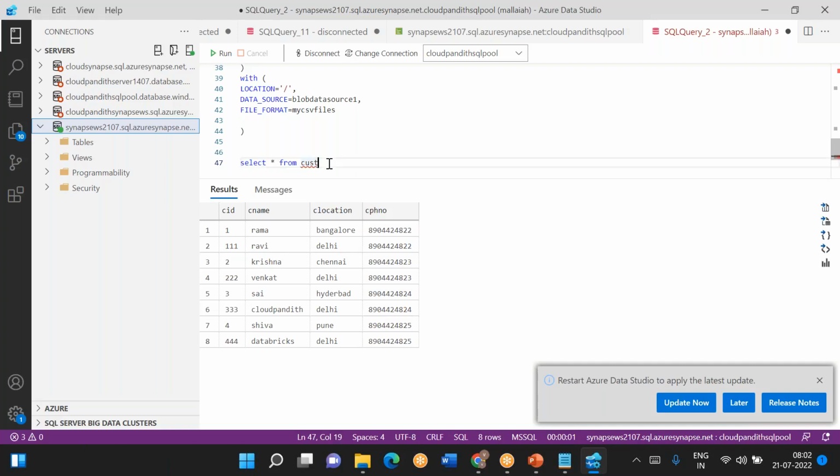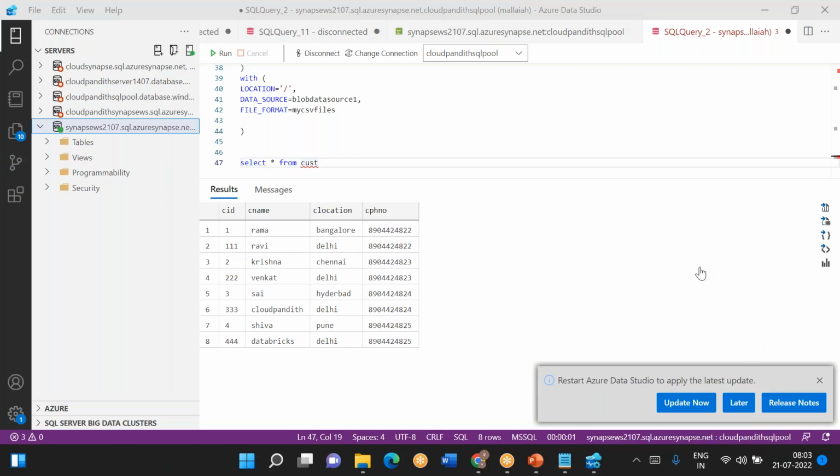Okay, and is this external table concept available only for blob storage and ADLS Gen 2, or any other things? Any other thing meaning, external tables means data must be there in some files. It may be any file. As of now, I think it is possible for blob and Data Lake Gen 2. Earlier it was possible with Data Lake Gen 1, but Gen 1 is no longer available. Available means it's available, but you're not allowed to create new Data Lake Gen 1 services.